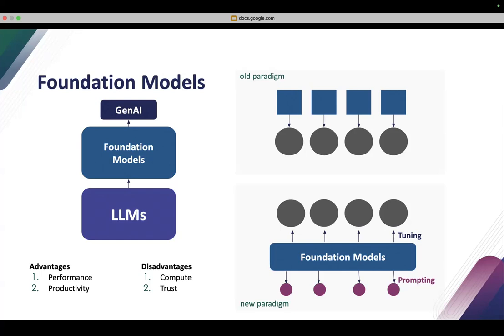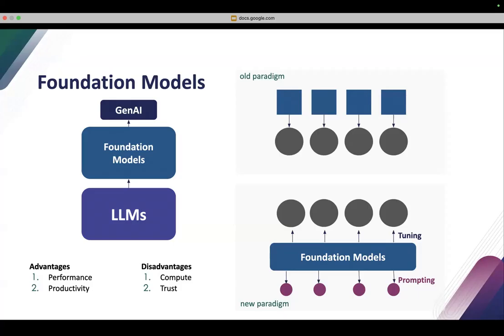I started working in AI about 8 years ago. Back in those days, I was working for a financial institution as a senior scientist. And in those days, we were in the old paradigm.